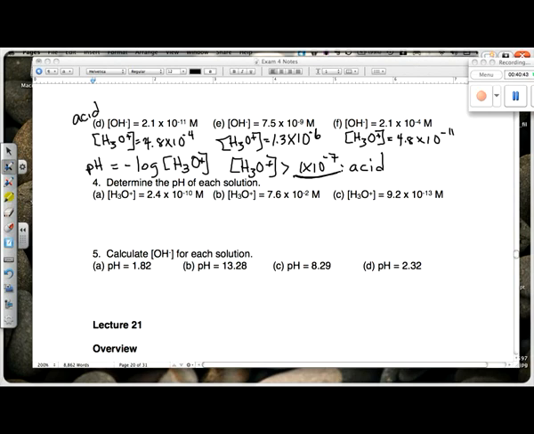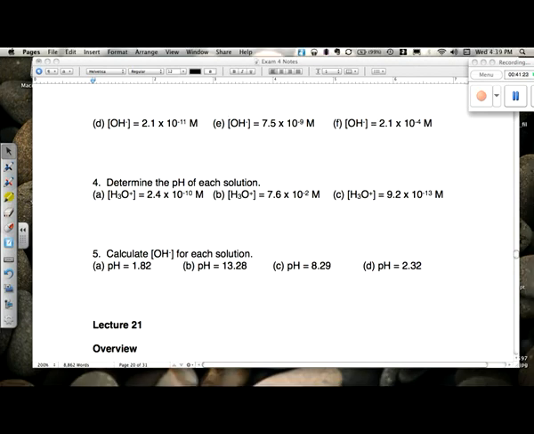Okay. Another way to look at it is the OH minus is less than 1 times 10 to the minus 7, so that makes it an acid. All right, H plus still greater than 10 to the minus 7 in E, so this is also an acid. Okay, and in F, the H3O plus is significantly smaller than 10 to the minus 7, so this is a base. And notice that the hydroxide ion concentration is greater than 10 to the minus 7, so that makes it a base. All right, we're going to go back up to A, B, and C, but there we were given the H3O plus concentrations for those, so we won't have to redo the problem.